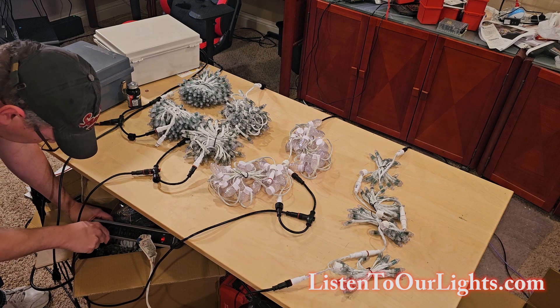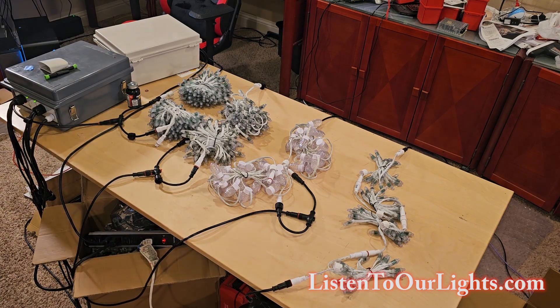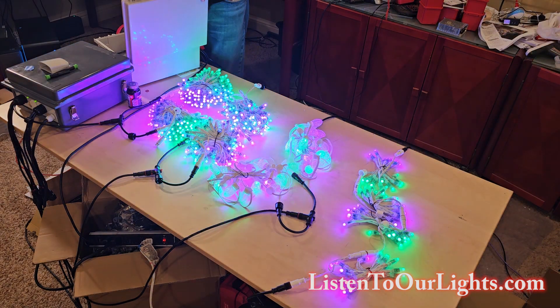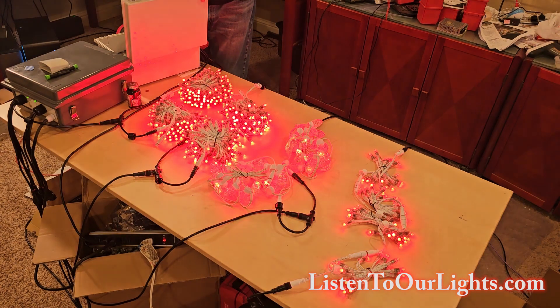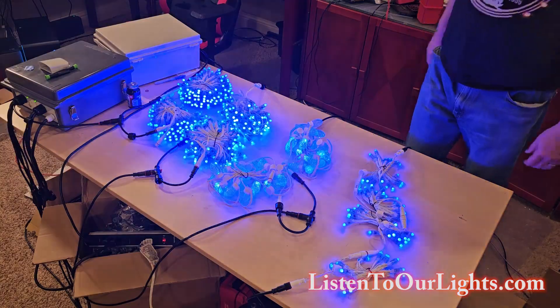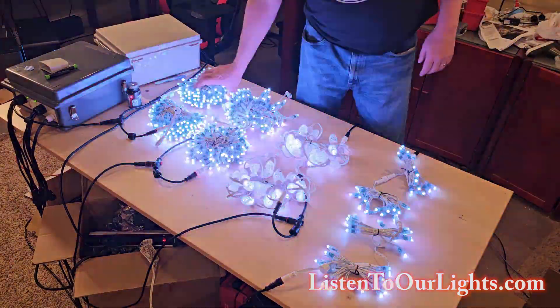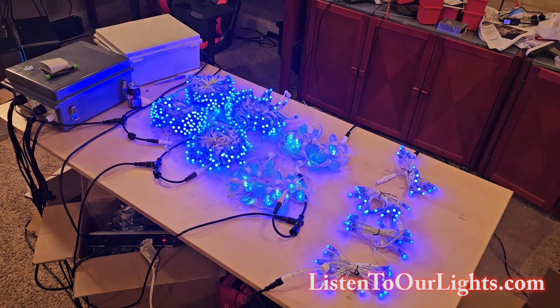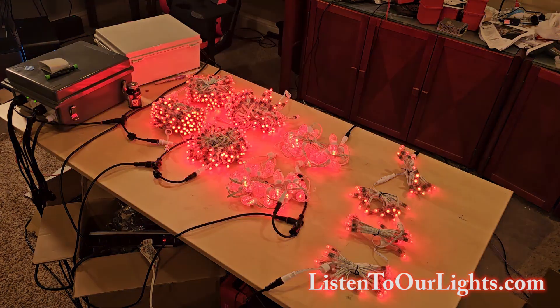Plug in the power, plug in the controller, just toggle the buttons for test alternate. So far I've got a perfect batch — nothing is bad at all. The original 2,500 are good. The specials are all looking good too, so we'll just let these run. I've got some other stuff to do in the background — I'll just let these run and see if there are any failures.